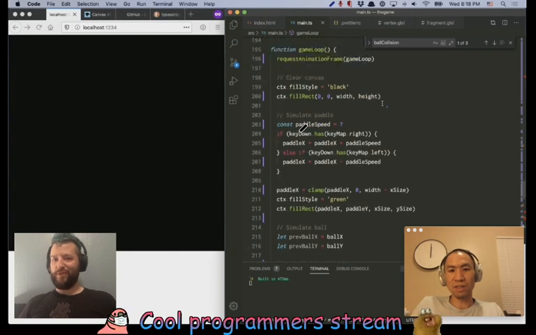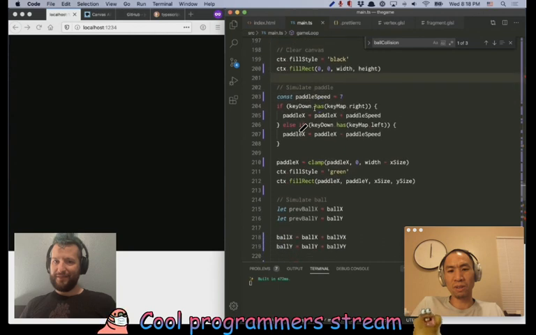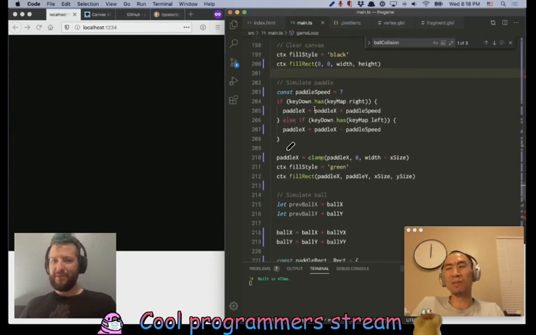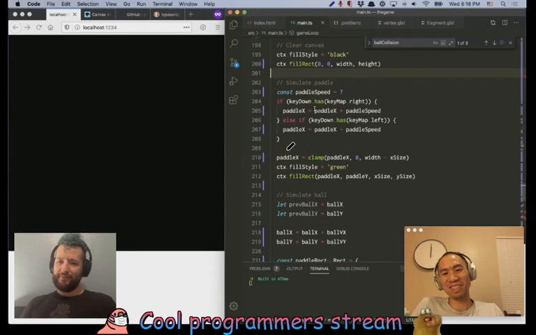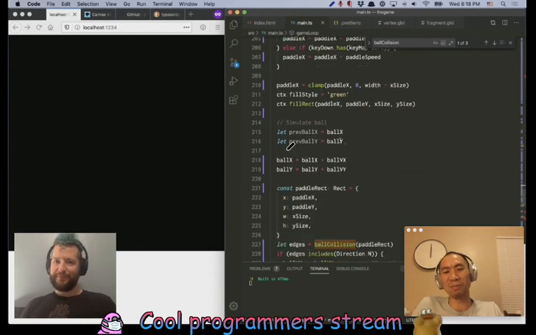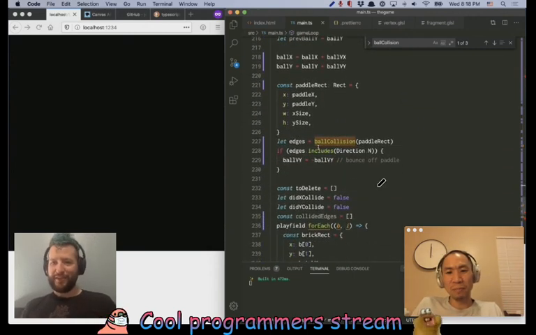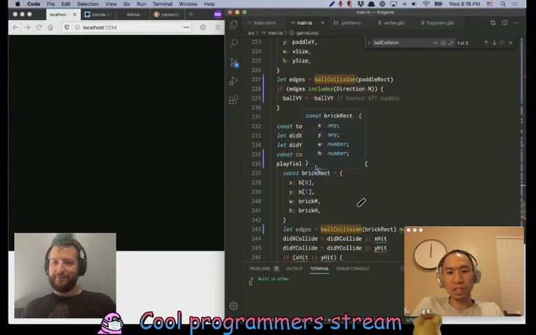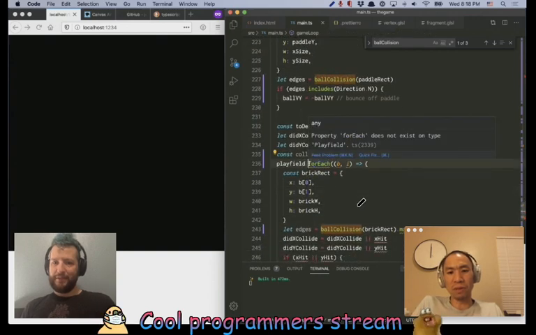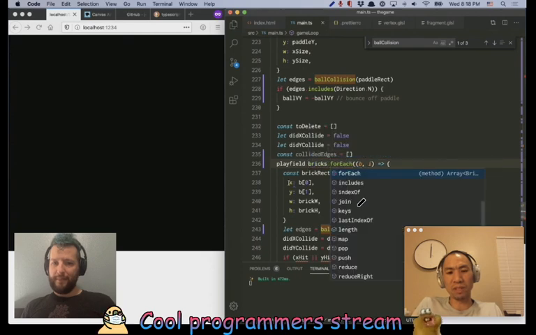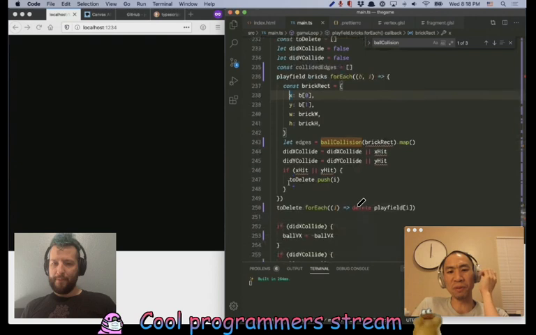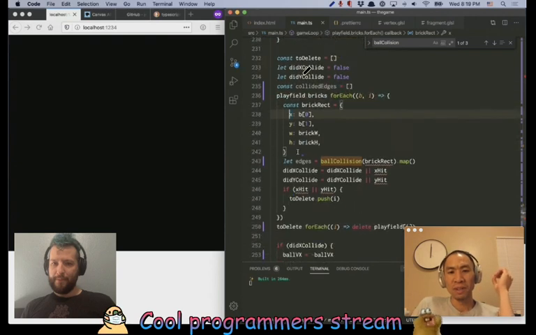We'll find out. Should this go in the playfield render as well, or no? Really, the playfield is misnamed. It's just the brick set, right? Yeah. We'll call it the playfield for now. We'll get there. Okay. Playfield forEach, and what we're doing is playfield bricks forEach, and this is probably something we want to move into the playfield class, but let's not bother right now. Do you want to just comment out the collision stuff real quick, and let's get the playfield rendering again?